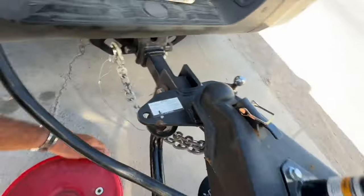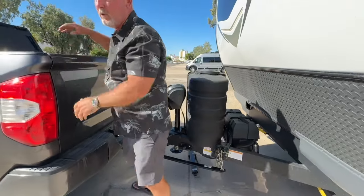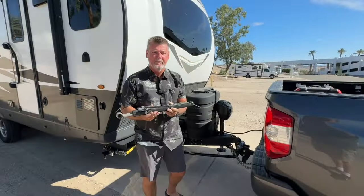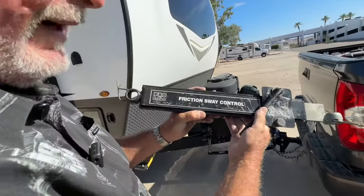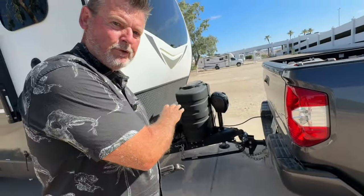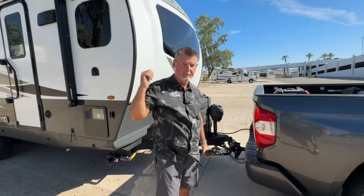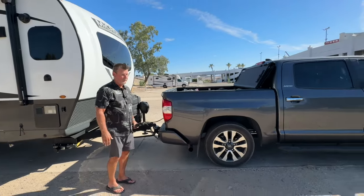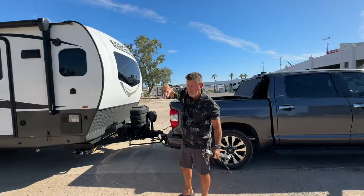And now let's put on the anti-sway bar. This is another thing that people do incorrectly. Please let me show you. 3, 2, 1. All right, so what we have here is a friction sway control. It's a sway bar. The purpose of this, we already know what the weight distribution hitch does. That keeps the truck level with the camper. And now we have equal weight on our rear axle and our front axle of our tow vehicle. And our camper is not going down the road like this. It's level.